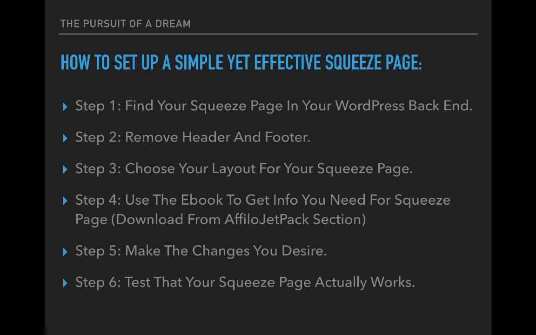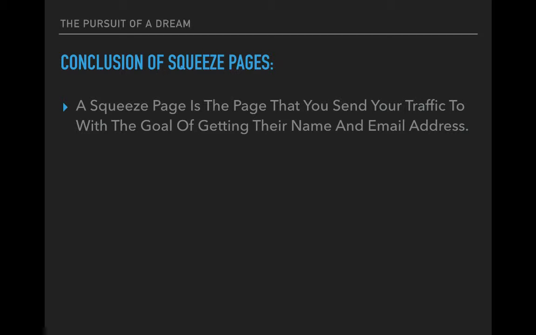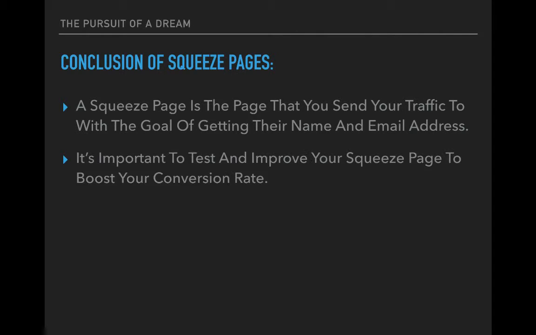I mean, it's the kind of thing that you will keep on improving, but it's good enough to get you started with driving traffic. So let's conclude everything we've talked about when it comes to squeeze pages. The first thing is that a squeeze page is the page that you send your traffic to with the goal of getting their name and email address. So you basically just want them on your email list. It's important to test and improve your squeeze page to boost your conversions. That's why I personally don't feel it's that crucial to have a really great squeeze page from the get-go. You just need one that's decent looking and good enough to actually convert some of your traffic, and you continue to improve based on the results you get.